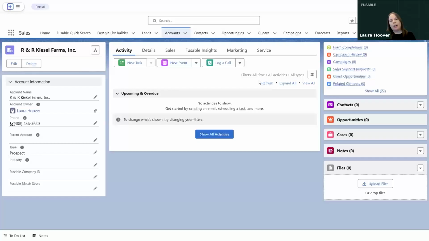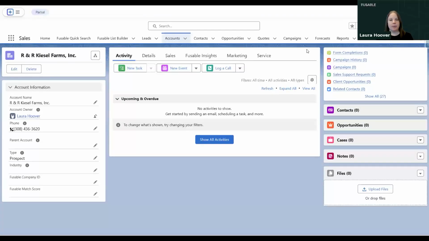You've always wanted to figure out what other equipment they have in their fleet and to add that insight to the information you already have about them so you can sell more effectively based on their buying behavior. To demonstrate how the Salesforce app can help with this scenario, I'm going to do a bit of a before and after, showing you what a Salesforce record might look like before and after it's enriched with Fusable prospecting data.